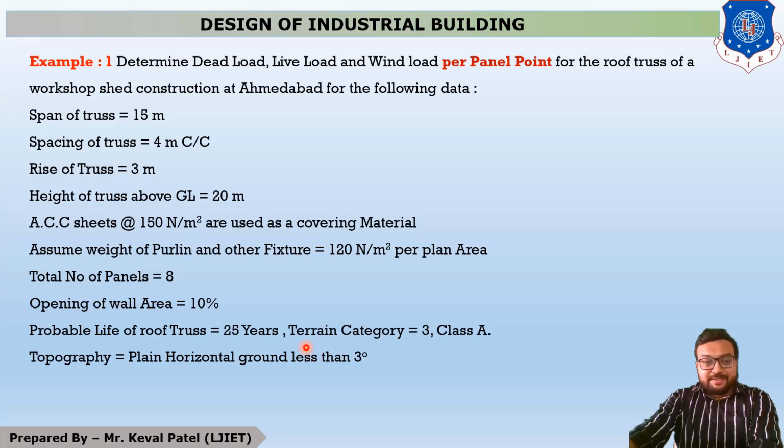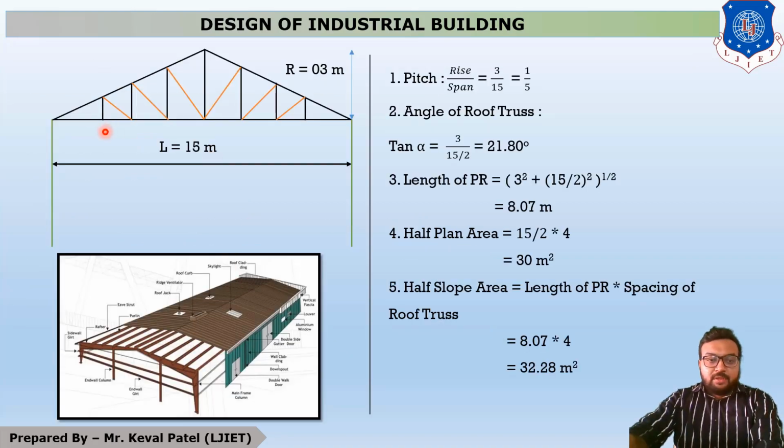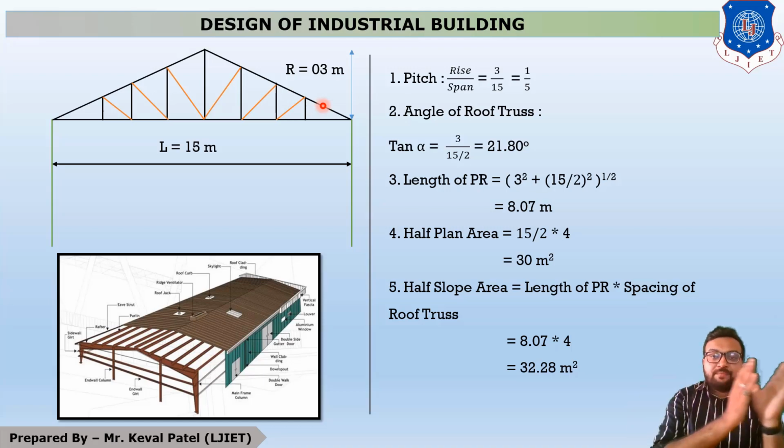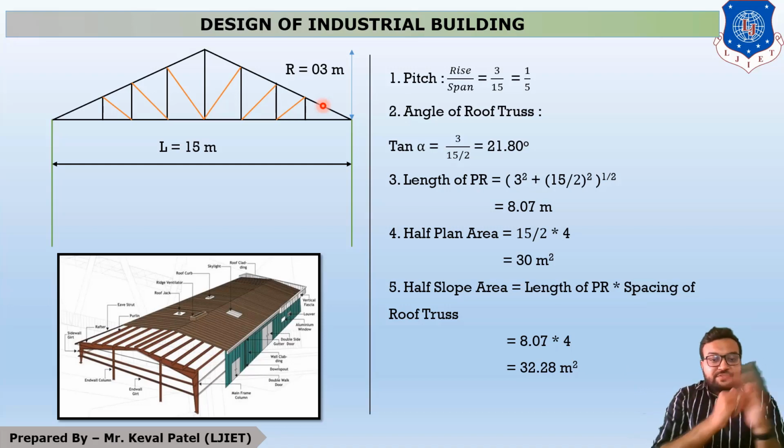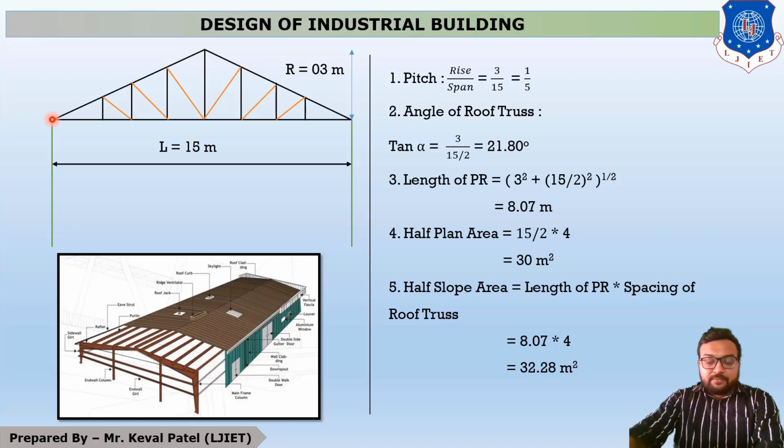So students, as per the data given, you can see that there are 8 panels over here. This is panel number 1, 2, 3, and 4. 4 panels on the left side and 4 panels on the right side, in which we calculate only for half side. The other half side follows the calculation of the half side. You can see that this is our eave purlin, or end panel point. All these 3 points are called intermediate panel points, and this is your end panel point.